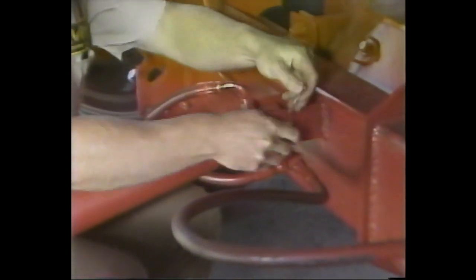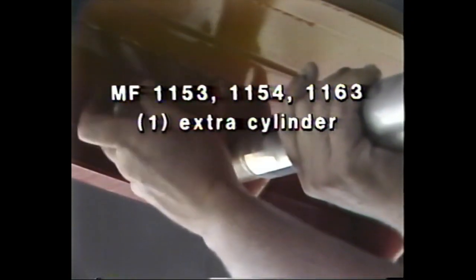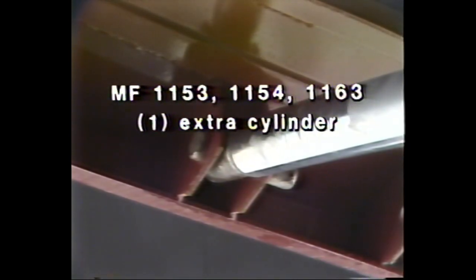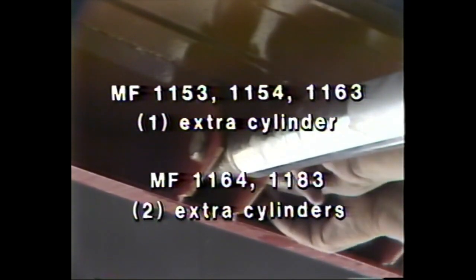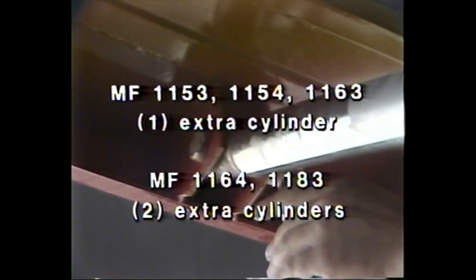If the combine is an MF 750 or MF 760 that's going to be used in corn, a corn kit will have to be installed. This requires that an additional header lift cylinder or cylinders be added according to the size of the head. For example, the MF 1153, 1154, and 1163 heads require that one additional cylinder be installed in the center of the elevator in the brackets provided. The MF 1164 and 1183 require that two additional cylinders be installed in the brackets provided.